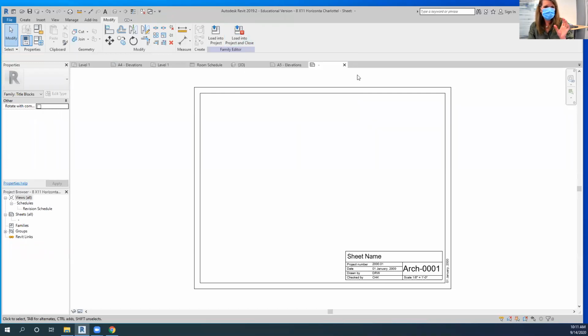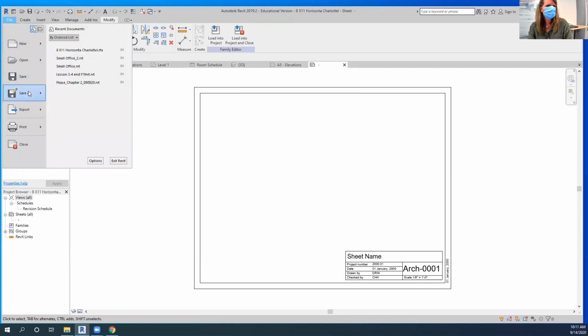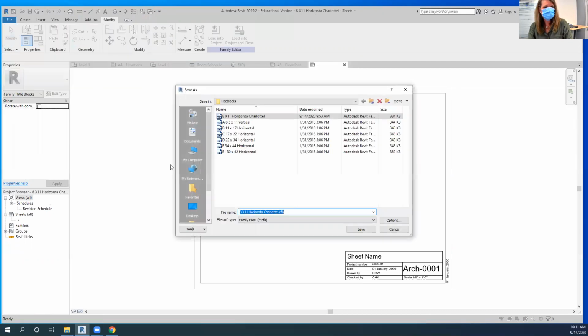The other thing you want to do is make sure you know where this file resides. So I'm now ready to save it, and I'm going to do this one more time before I load it in. I'm going to go File, Save As, Family, and right now it's under title blocks on this computer, which is fine if I'm always on that computer.